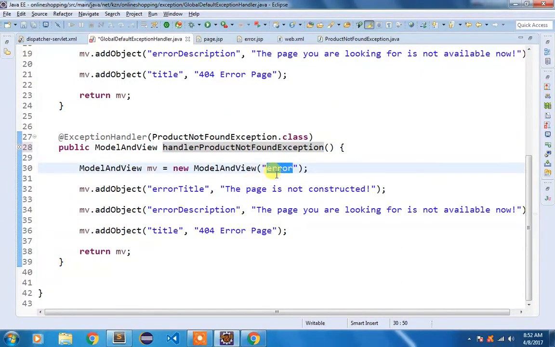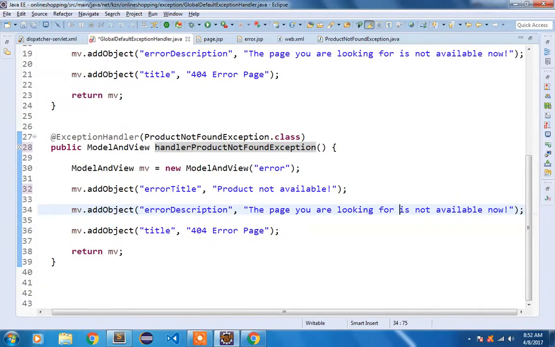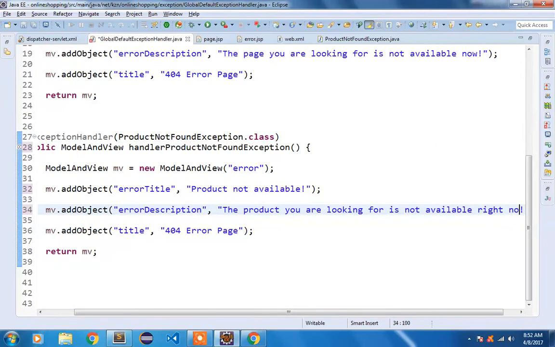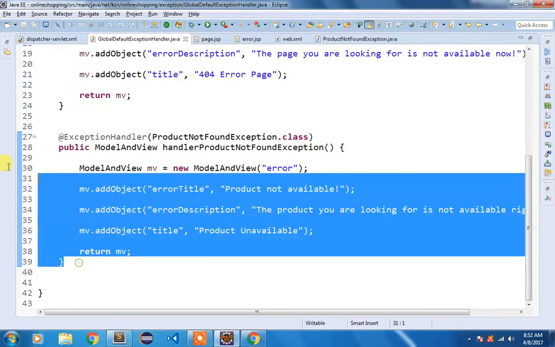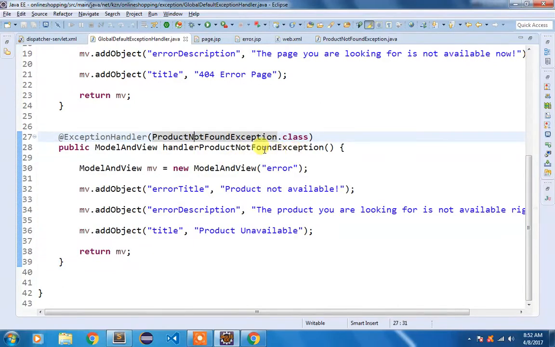So again it is going to be the error page, and here instead of writing this, I'm going to say "Product not available", and I'm going to give a nice description: "The product you are looking for is not available right now", and instead of this title, we're going to say "Product unavailable". So this is how we can add our own custom exception in our application.